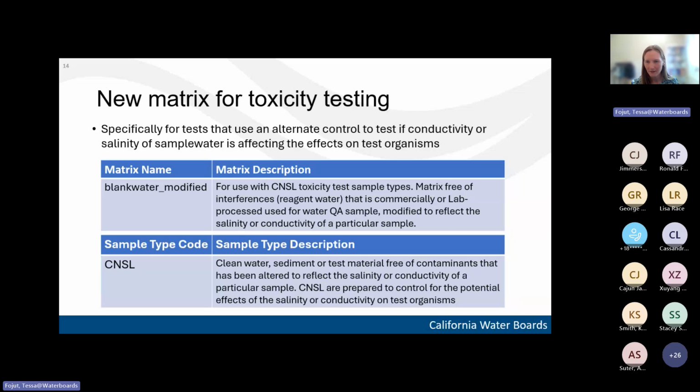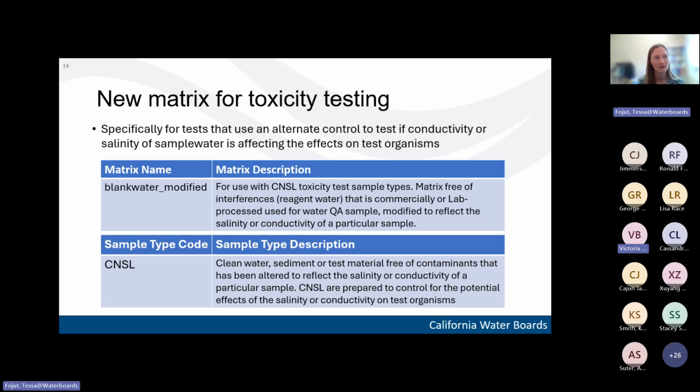Any spike is modified blank water. I'm not sure about that comment, but any other comments on this? I like the modifications here. Go ahead, Tori. I think that unknown user, I don't know who said it, but it was a great point, is that for chemistry, an LCS, a laboratory control spike, is just spiked blank water too.